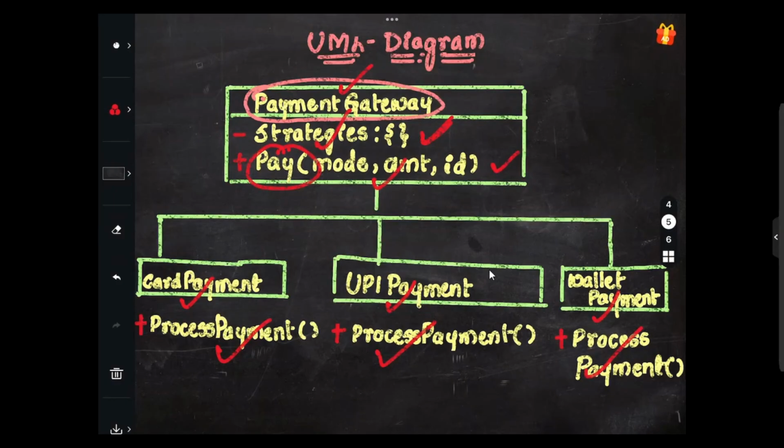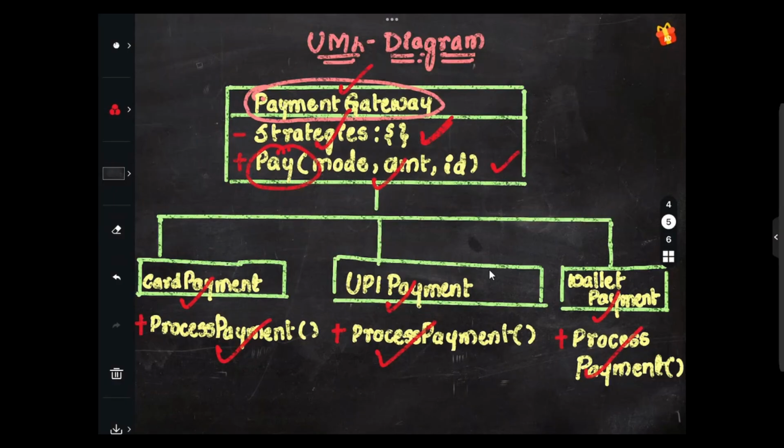Now you can just pause the video and have a look at the UML diagram I'm speaking of. The same thing we will be articulating in the form of code. We'll be adding the logic to the methods, and we'll be making use of the parameters as well, along with the same class names and the same methods. So you can just pause the video and have a look.